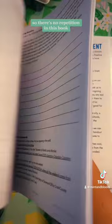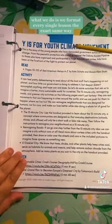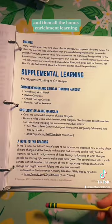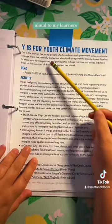Y is for the youth climate movement, and that's what we're going to be looking at today. What we do is we format every single lesson the exact same way. It's what you read, what you do, what you watch, what you discuss, and then all the bonus enrichment learning that is optional if your student wants to go deeper. So there's always this little part. I like to read this aloud to my learners and get them hyped for what we're going to be doing. And then we have what we read.